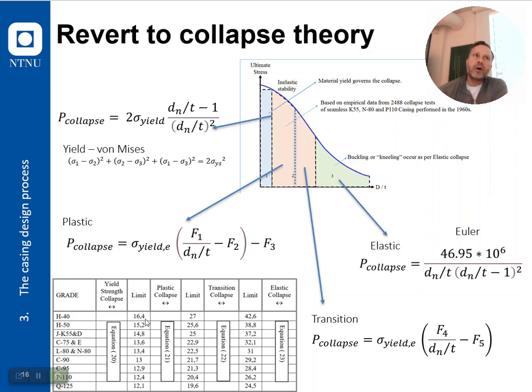Now, what the old professor taught me when I was learning this at this very institute, he said that if it's a value of, say, 15 or 15.5, in this case, calculate yield strength and calculate plastic collapse and use the lesser value. So I can do nothing but bring on that advice. That's how you do it when you calculate it.